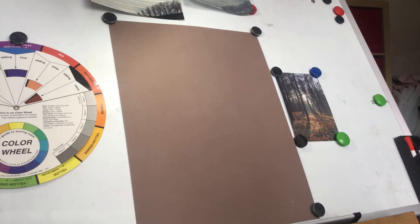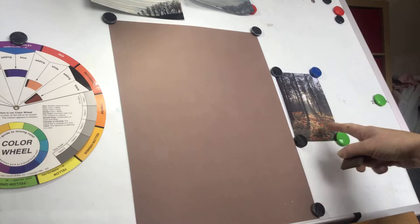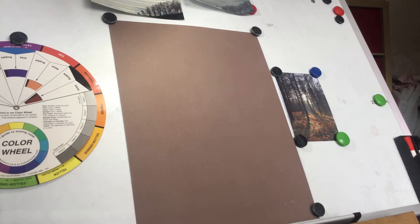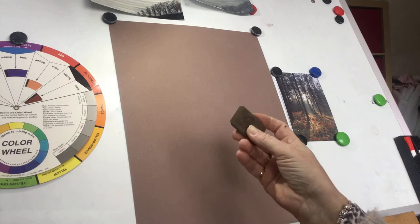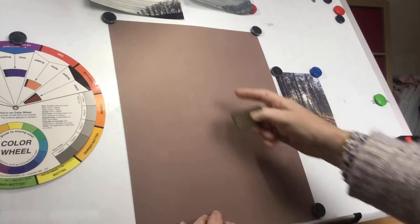For this video I'm going to show you how to do some underpainting. It's a forest scene or a wood scene with some lovely golden russet coloured bracken underneath and some nice sunshine coming through. For the first start of this picture I'm just going to show you the underpainting. I've got some art graph, which is a solid form of a pastel, and I'm going to show you what it does when you mix it with water.